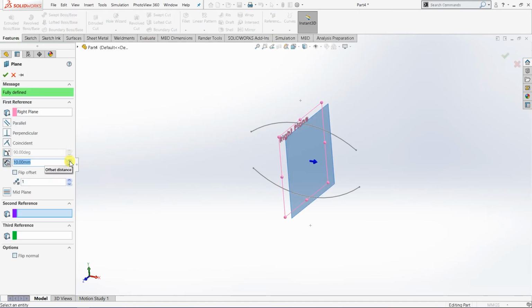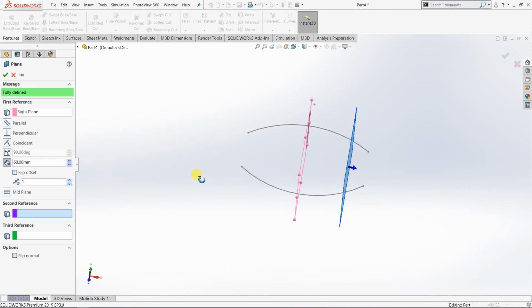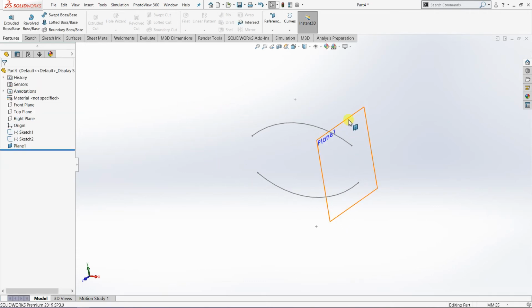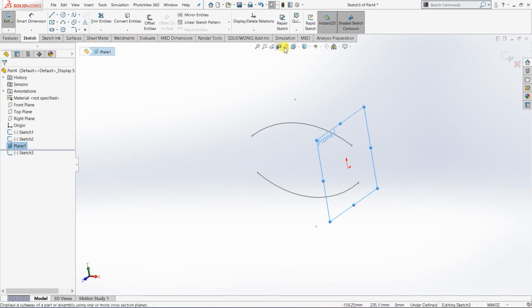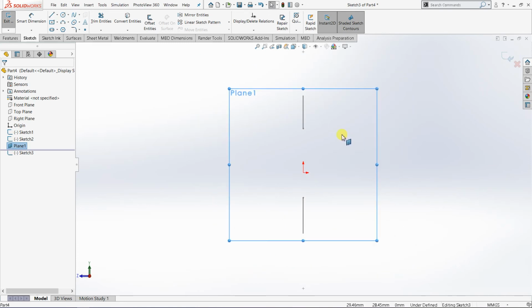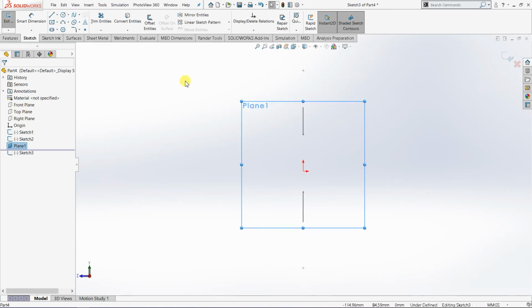Let's say I'm going to offset it somewhere around here, 70 mm. Click OK, then pick my plane 1 as my sketch plane with normal to, and this time I'm going to apply it again using this one.